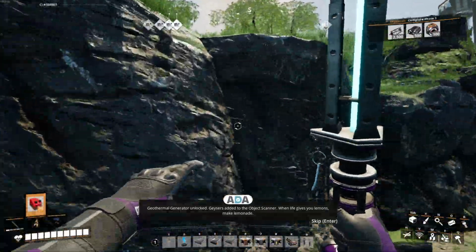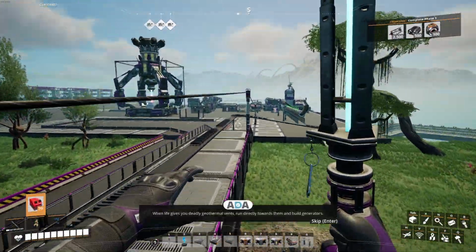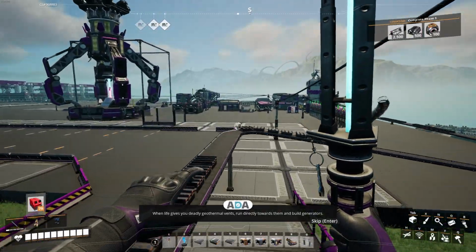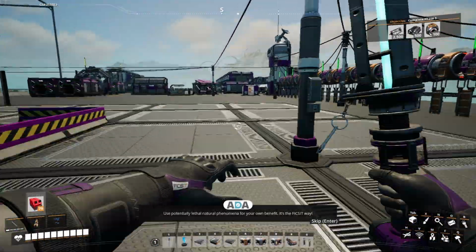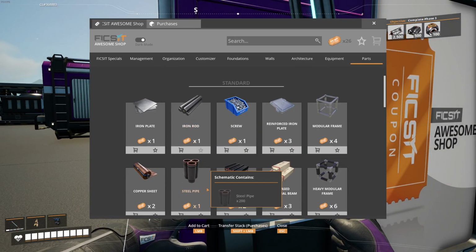When life gives you lemons, make lemonade. When life gives you deadly geothermal vents, run directly towards them and build generators. Use potentially lethal natural phenomena for your own benefit. It's the fix-it way. Hell yeah.